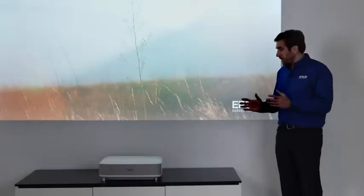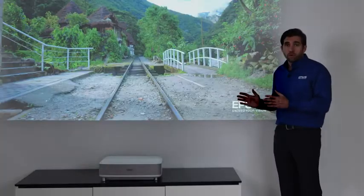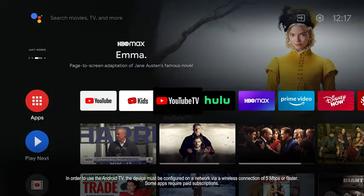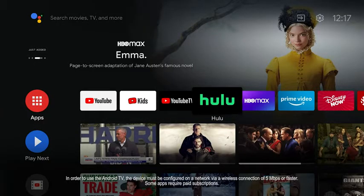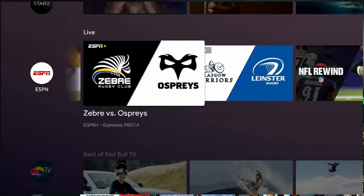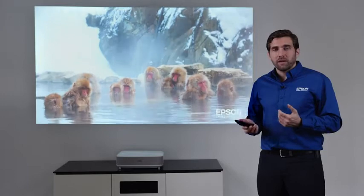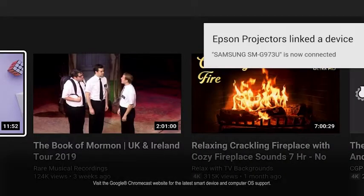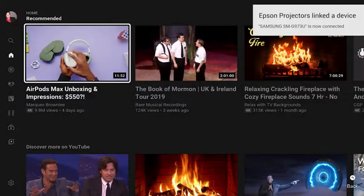What's really exciting is that there's no wires attached to this projector beyond the power cord. You have wireless access to content thanks to the Android TV, and you also have the option to drive content conveniently from your Apple or Google phone, tablet, or even computer thanks to the Chromecast system that's built into the projector.